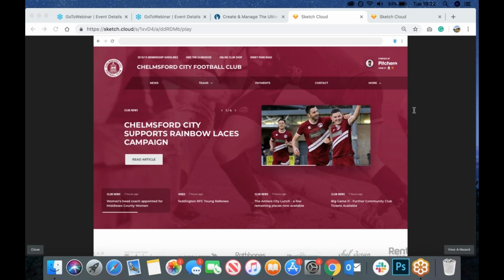Shop options is an interesting one. So we're doing upgrades to the shop within the payment section all the time, and you can create your own shop and run your own shop. If you have a shop in partnership with a supplier, we recommend that you put links across the top. So across our top here, you can put your Clubhouse shop links. We also recommend that you put a fixed news item within the news promoting the club shop, and you can put links within the text within that and images of what they can buy, and also use the email marketing tools built within the system as well.